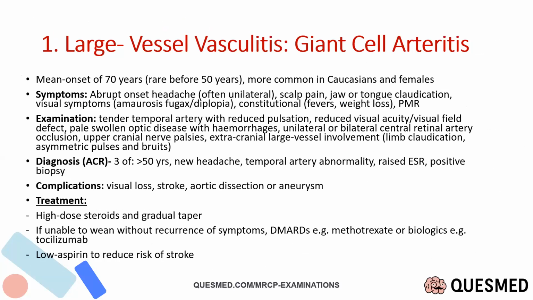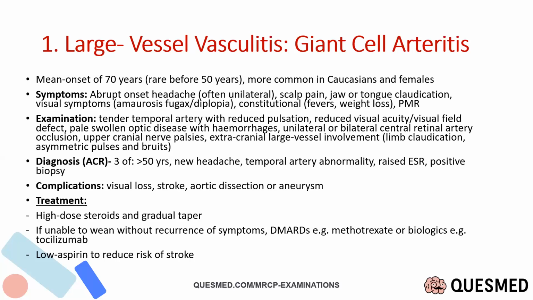So just focusing more specifically, large vessel vasculitis, one of those subtypes is giant cell arteritis, which I'm sure you've heard of. It is the bane of my life. I get so many referrals for query GCA from GPs, and they're often, you know, just a migraine, but it's something that we want to rule out, because it can obviously have awful effects and lead to complete visual loss. So it tends to be really rare before 50. The mean age of onset is 70, and it's more common in females and Caucasians.